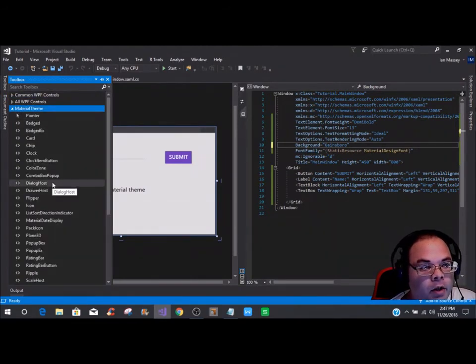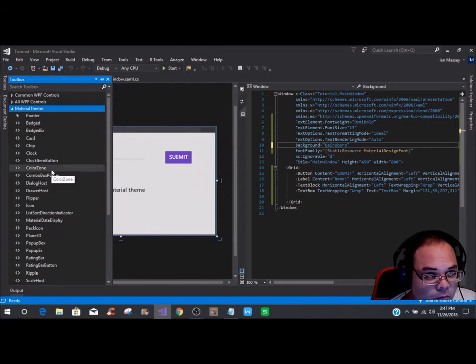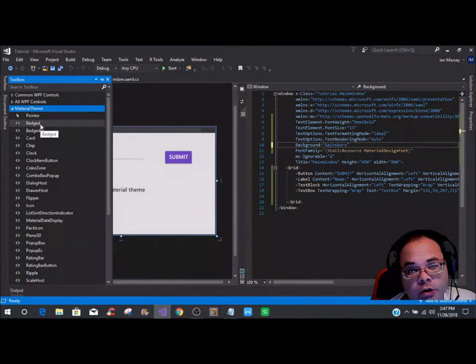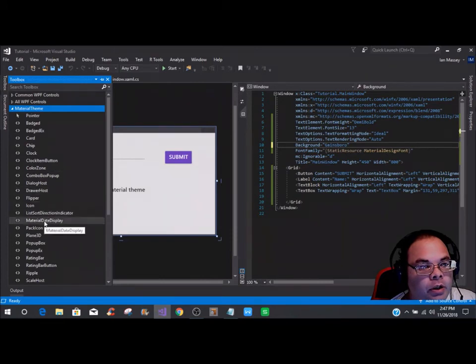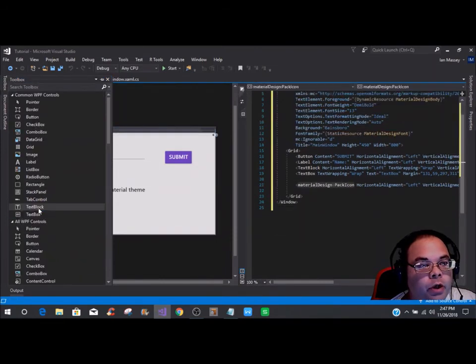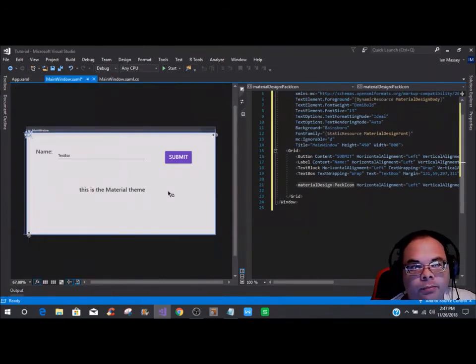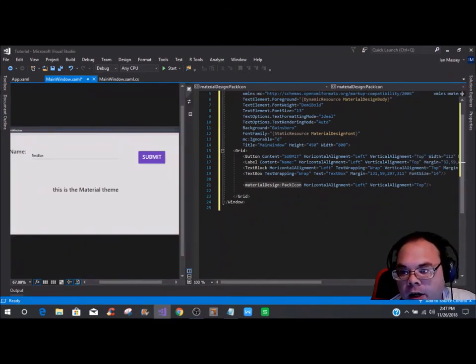All right, now let's say we want to add a badge, which is also the same as your label. In the next couple of tutorials we'll actually get into doing stuff like this. But what you want to do is go to your pack icon. What I'm going to show you on these pack icons is something basic. You can do stack panels and grids and everything, but this is just something basic to show you.